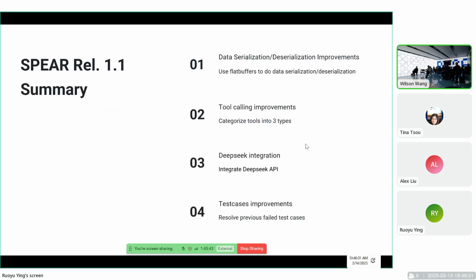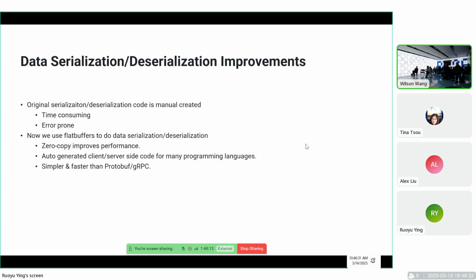I'll give a brief introduction to the Sphere release 1.1 summary. There are data serialization and deserialization improvements, tool call improvements, DeepSeek integration, and test case improvements. I will focus on the things that people here today will be most interested in, which is data serialization and deserialization.